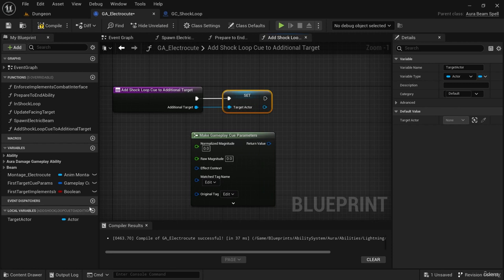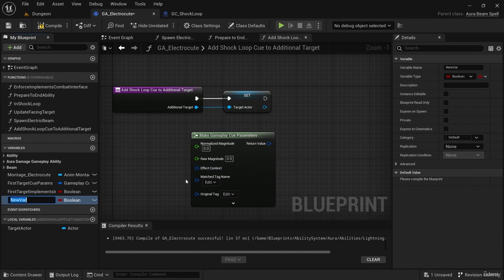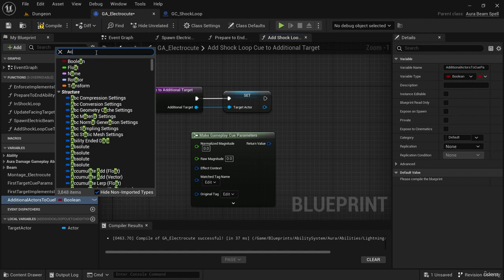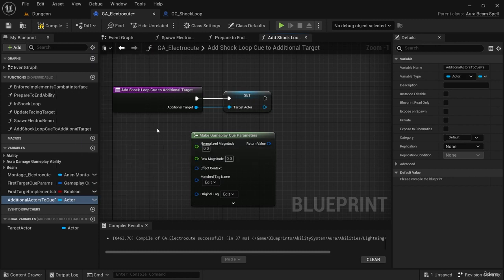So I'm going to make a new variable, and this is not going to be a local variable because we have to use this later on in the ability. So I'm going to add a variable, and it's going to be called additional actors to cue params. Now I'll set its type to actor first. Actor object reference.